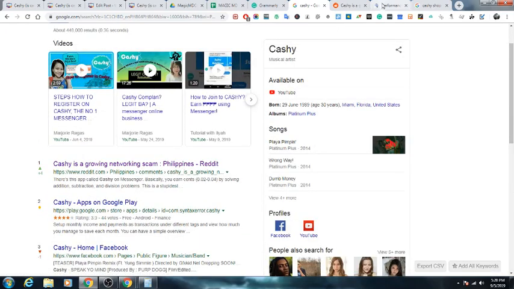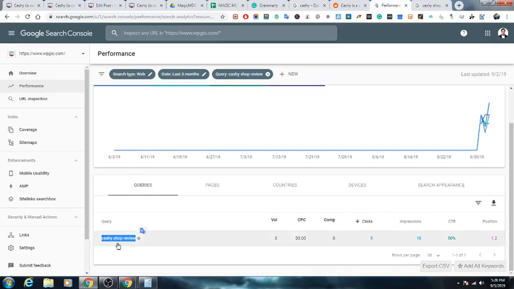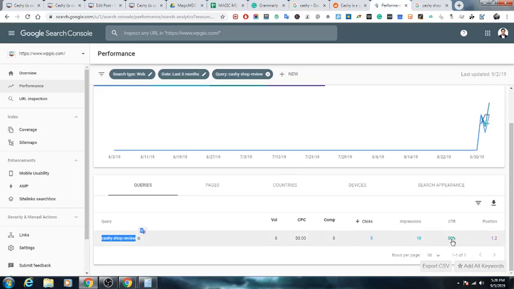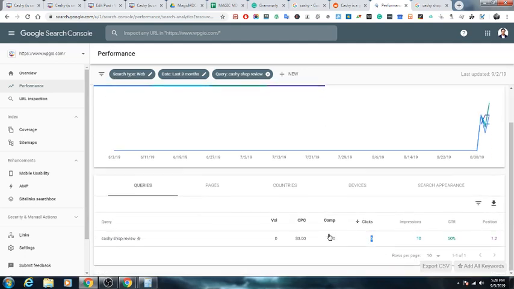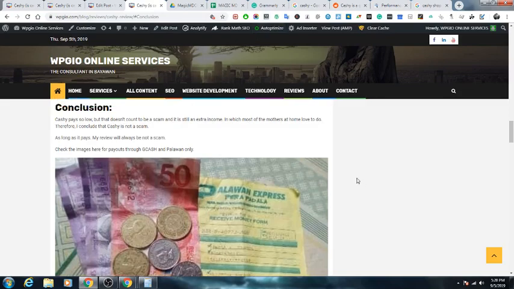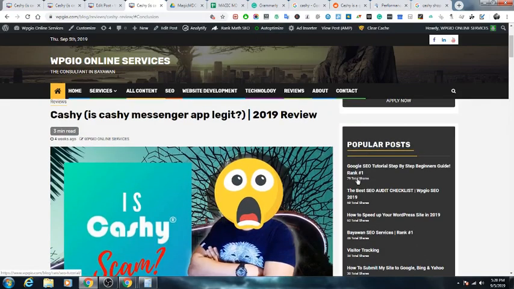Yeah, so we just found out we are on the top one in cache shop. Really impressive. Got 10 impressions, right? 50% click-through rate, huh? We can do it in a small niche, but in a big competitive niche there's a different strategy. It involves building relevant links. I'm not building links here, so I'm focusing on the page. That's just it.